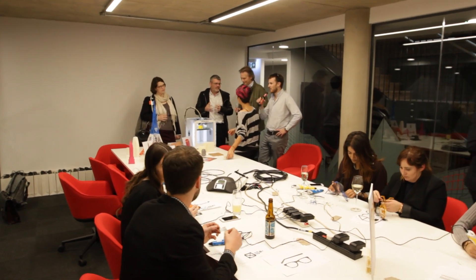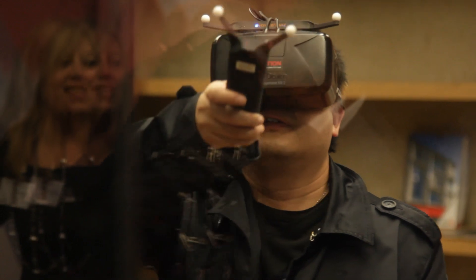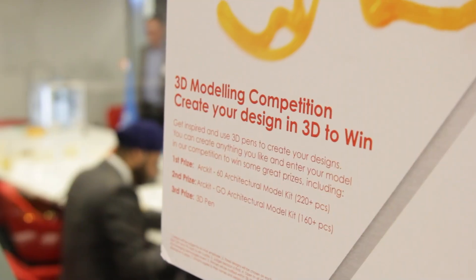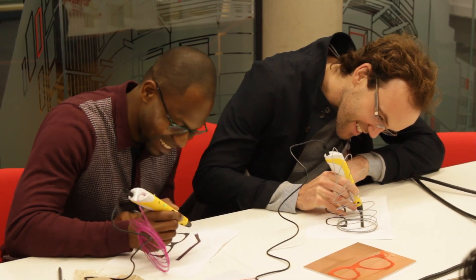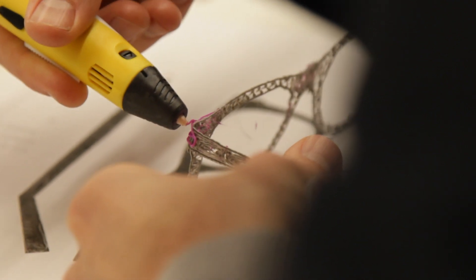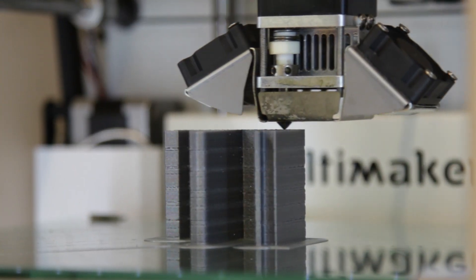Tonight we've got a number of key topics with some key industry speakers here to present and give their views on technology and architecture. We wanted to make sure that we had things for people to interact with, so we've got a VR virtual reality technology centre set up upstairs, and we've also got a design competition with a 3D doodle pen, so people can actually 3D print with a pen. It's using different technologies as well as our 3D printing facility that we use for our customised project solutions, and we can display some of the products that we're designing with.